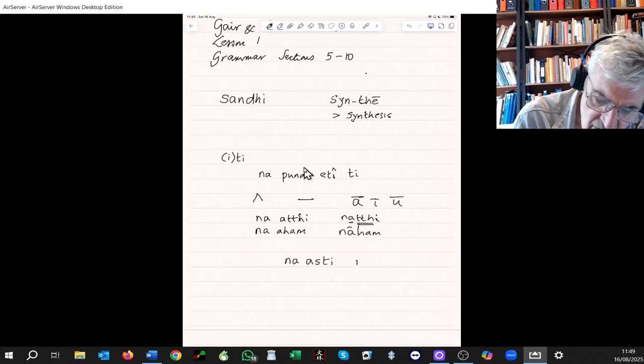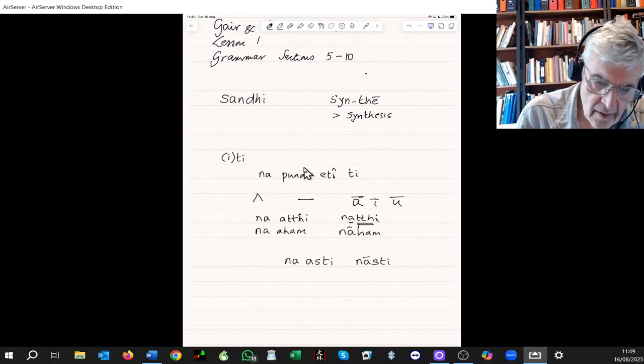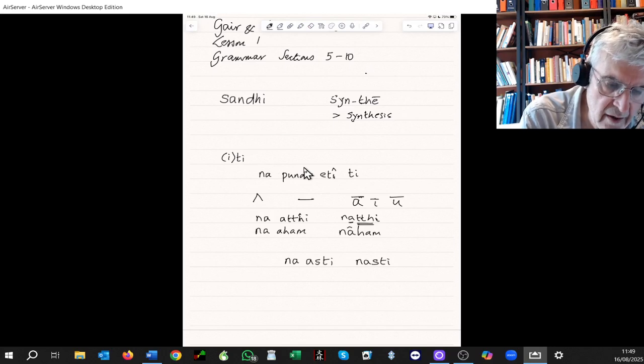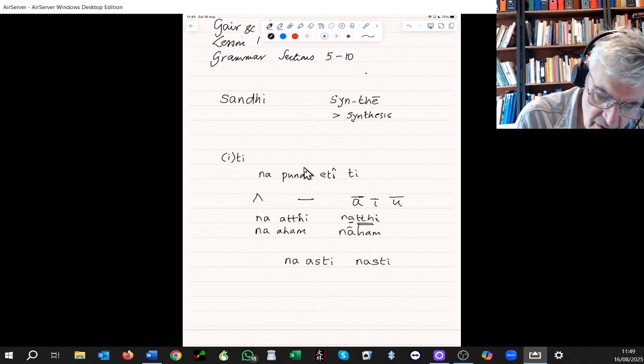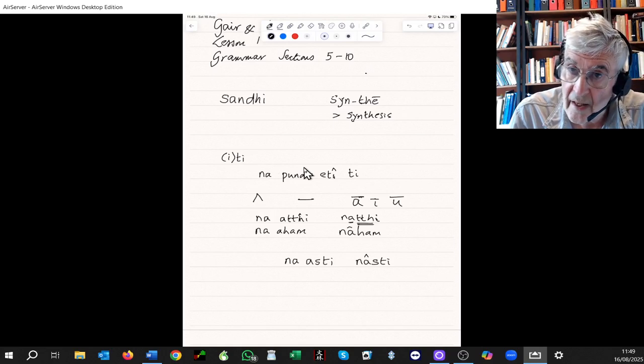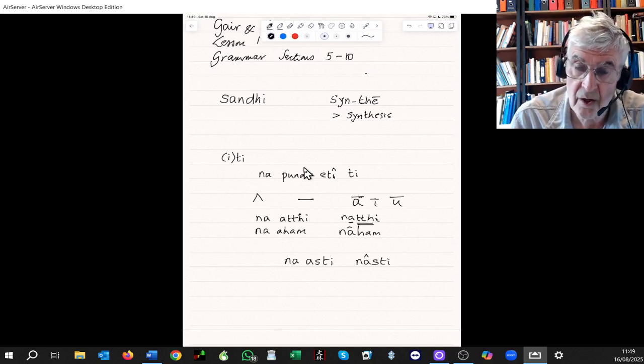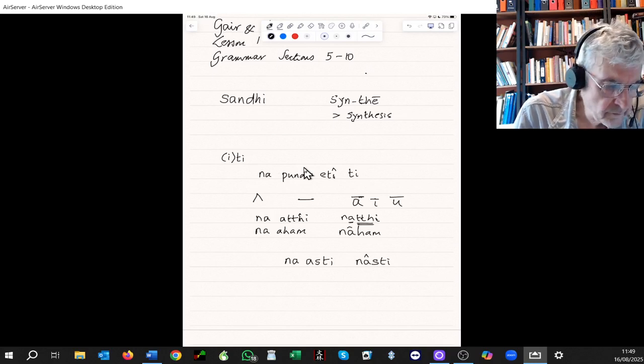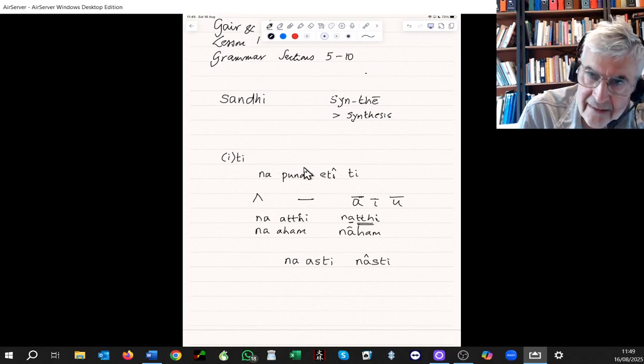Now in Sanskrit, the short a and the long a will regularly merge into a long a. So it will be nasti, "is not." And in Romanized texts that assist the student in this way, instead of writing it as just a long a, it will be written with a circumflex, just as an aid to the student, to remind the student that this is the coalescing of two vowels. And the other example given at the bottom of 5.2 is samvattati plus iti, samvattatiti.